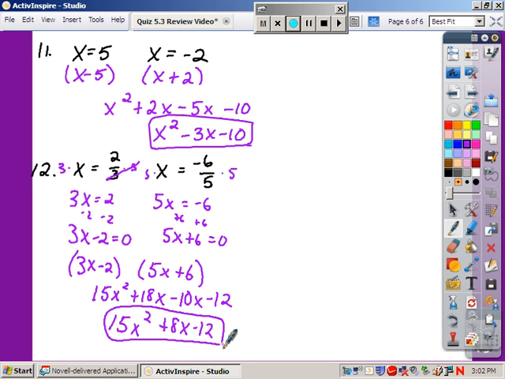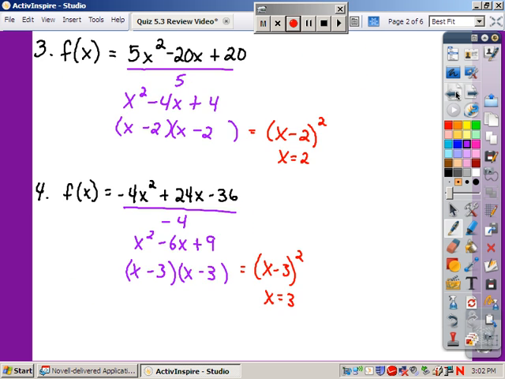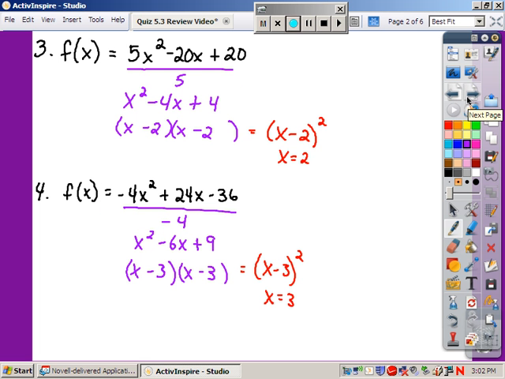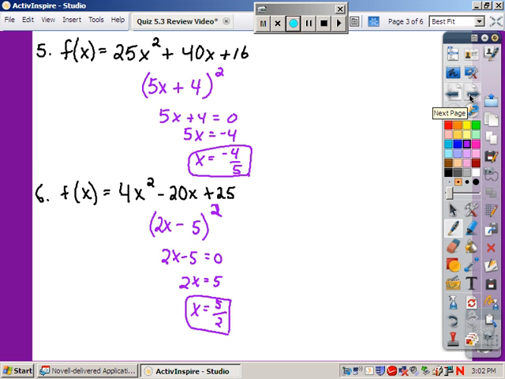So if we go back through all of these things just very quickly, there's two lessons to be learned here. One is actually how to do the problem, but two is how to recognize the easiest way to do the problem. So in the case of number 1 and 2, the simple factoring, you're normally looking for just an x squared with nothing in front of it. These ones were basically like that, except that you had a number here, but you could divide it through. So if you can, you should look for a greatest common factor before you do your problem. If the greatest common factor thing doesn't work out, then you should try to check and see if it's perfect square trinomial, where this would be an easy square root and this would be an easy square root.